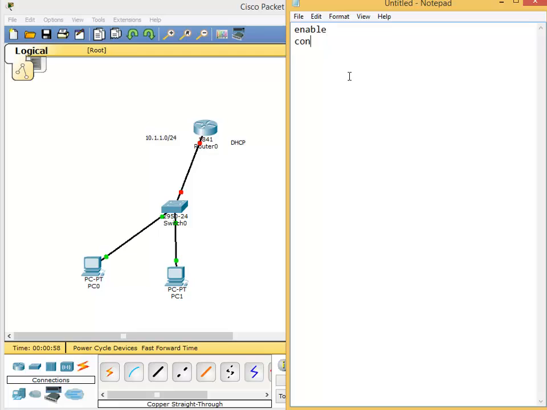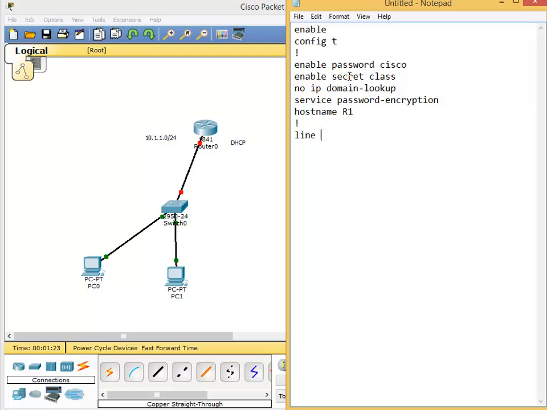So enable, config t, enable password cisco, enable secret plus, no ip domain-lookup, service password-encryption, hostname R1, line console 0, password cisco, login, exec-timeout 0 0, logging synchronous, line vty 0 4, 5 lines, password cisco, login.